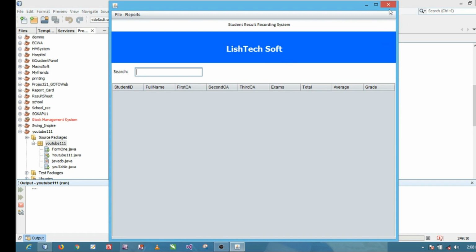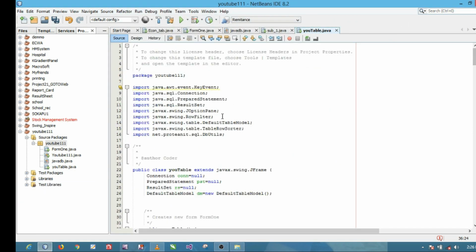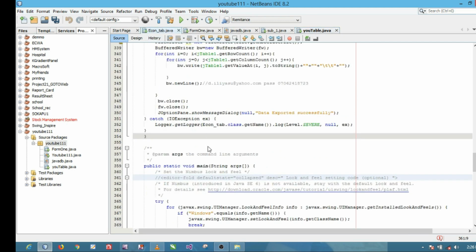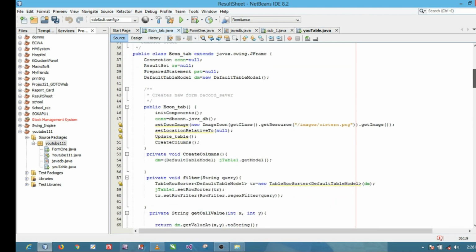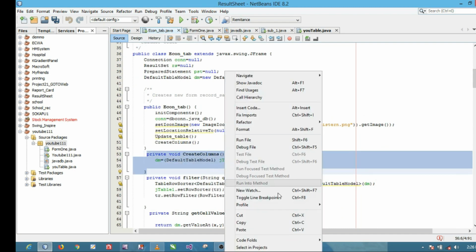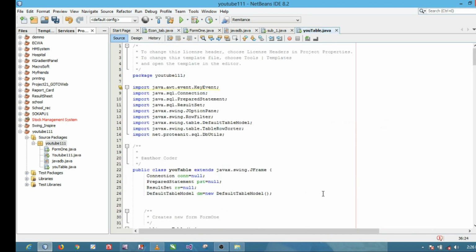Okay, I think there's an error somewhere. For it to work, I think you come over here, copy this piece of code, and paste it here.